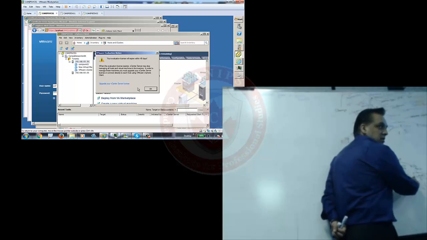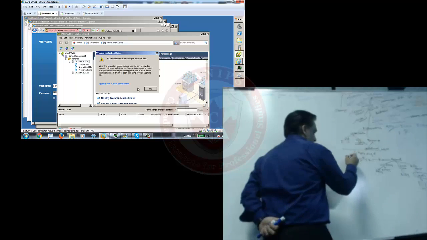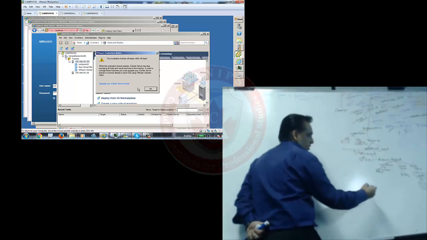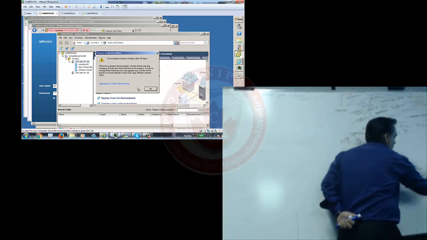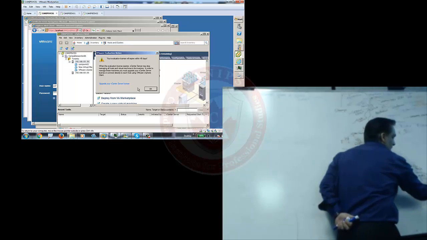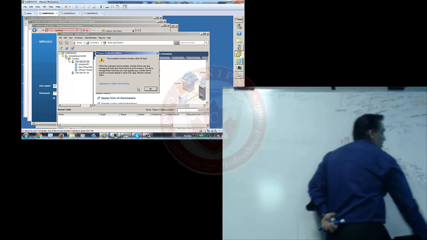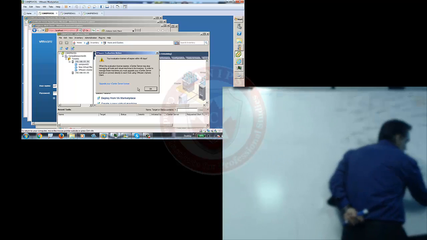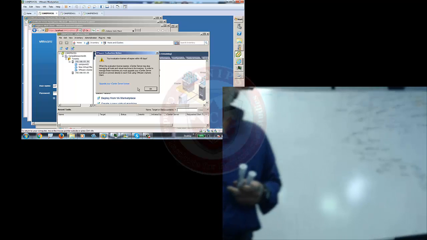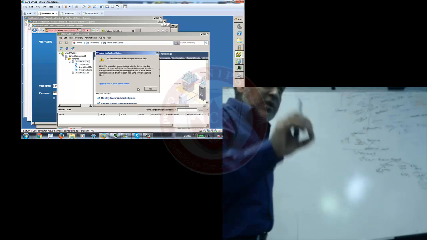So in VMFS, look at this. How many versions are there for VMware vSphere? It came as 3.x, 4.x, and then it started with 5, which upgraded to 5.1, then 5.5, and now it is 6.0. Guys, till 5.5, in a VMFS disk, you cannot have a file more than 2 TB. The maximum file size till this version was 2 TB. As soon as the file reaches 2 TB, it cannot grow any further.